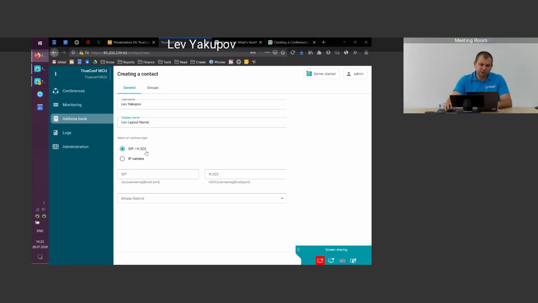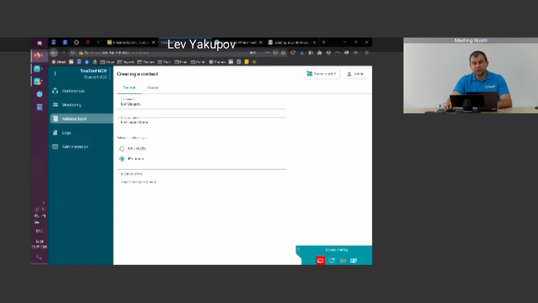It could be a SIP or H.323 address. It could be both, and then MCU will try to reach this endpoint by SIP and then by H.323. Or it could be an IP camera or any other RTSP source of a stream, or some streaming session. It's up to you. But usually it is SIP.